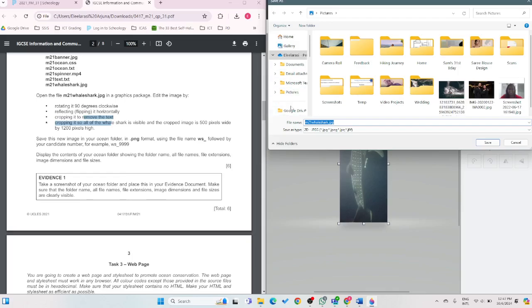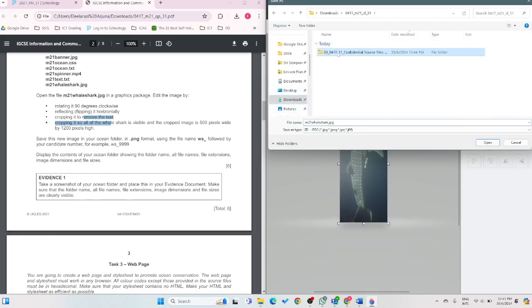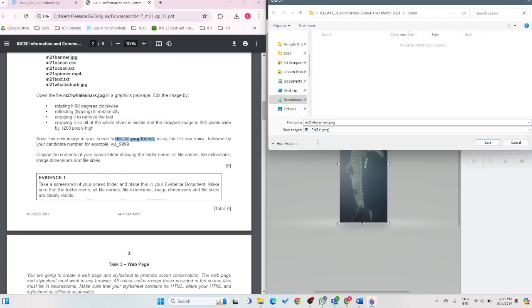Go back to your ocean folder. We're going to save it as PNG. So this is JPEG, we're going to change to PNG. And the name is WS underscore followed by candidate number 9311.